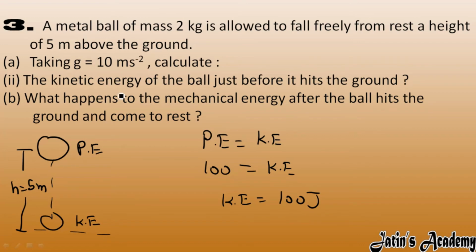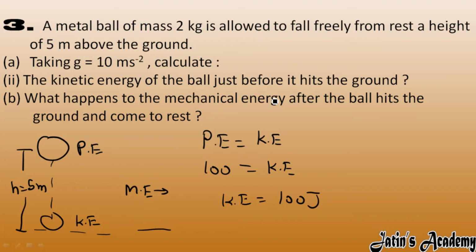Now next part, what happens to the mechanical energy after the ball hits the ground and comes to rest. When the ball hits the ground, the whole potential and kinetic energy is transformed, that is, the whole mechanical energy is converted into heat and sound energy. So what happens to the mechanical energy?